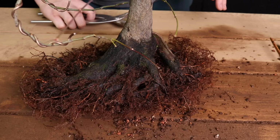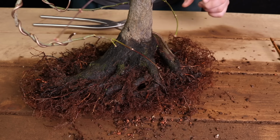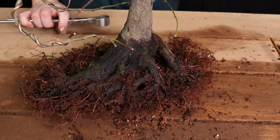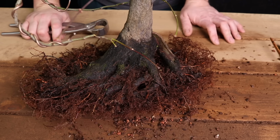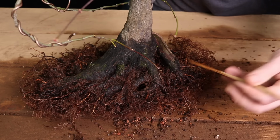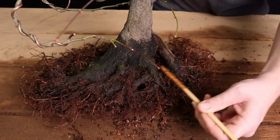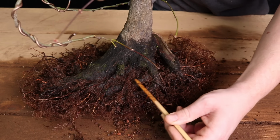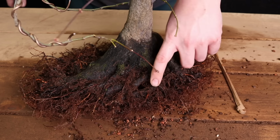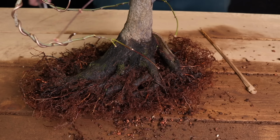If I'm pursuing a sumo style with this tree, with drastic taper, I really need the nebari to look good. So before I go out and hose the tree, I'm going to take care of any really obnoxious structural roots that are contributing to flaws in the nebari. So a prime example is this root. I don't even know where it starts, but it's cutting underneath this structural root and going sideways instead of out from the trunk. This root here also comes down from the trunk really nicely, but then hooks off at a right angle. So that's going to be our first choice for removal.